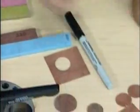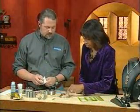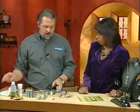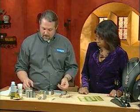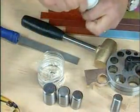Okay, so now, we were talking in the beginning, we showed you this one that had the patina on it. These are the ones we just cut out. How do you get the patina onto it? Do you have to prep it first? You want to prep it. And what we're going to do is dip it in a little bit of water. And this is a prep.